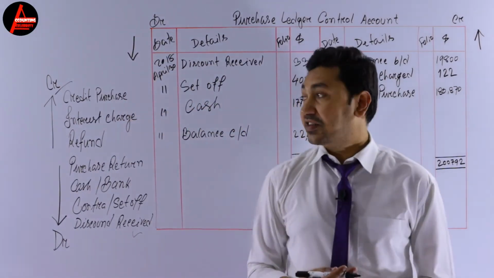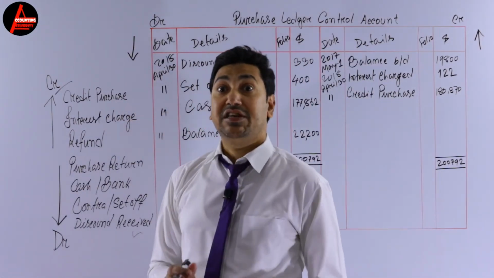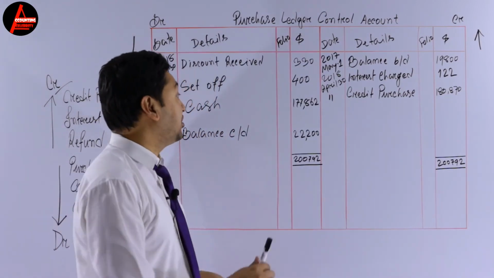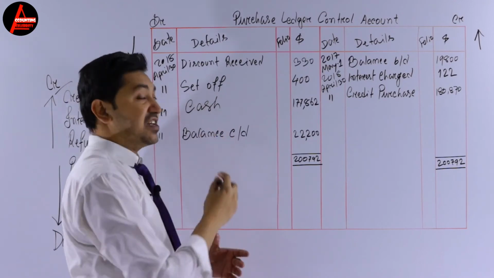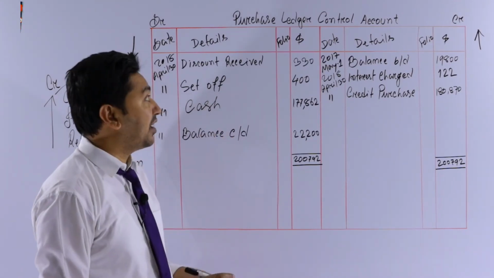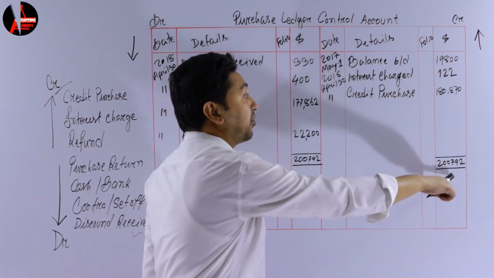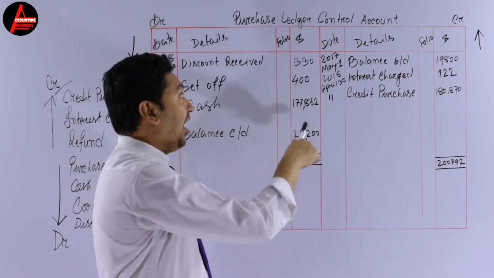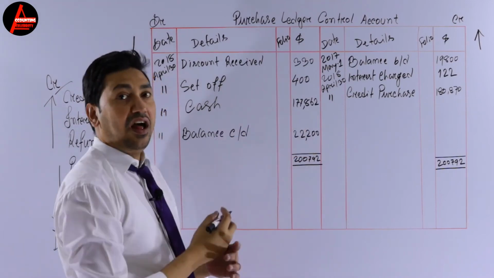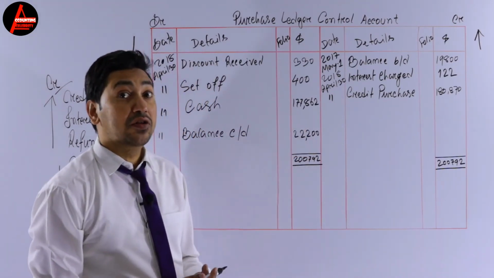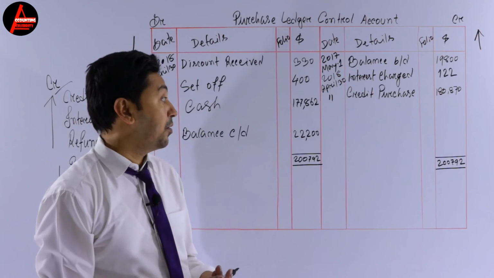So now you understand once again, in this question your requirement is not to calculate your balance CD, it is cash. Okay, and how you calculate it? You just get the total from here, you took this total here and you subtract the items given here, then you got this balance.